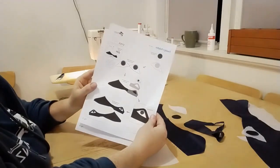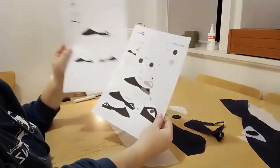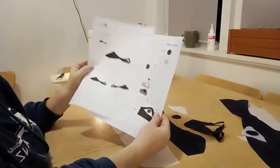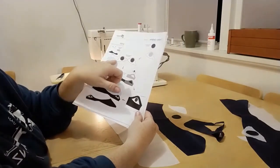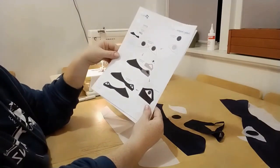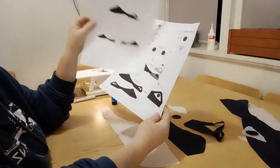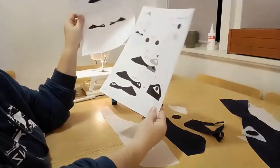So we're going to start by sewing the eye and the top of the mouth, which is pages 2 and 3 in your instructions. For this, you will need the black eye dots, the white eye pieces, the eye panel, and the white mouth panel.